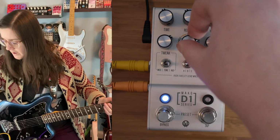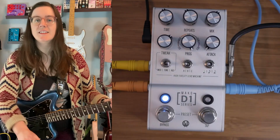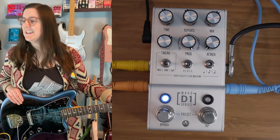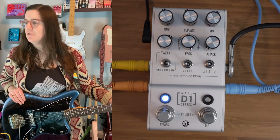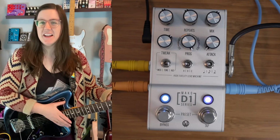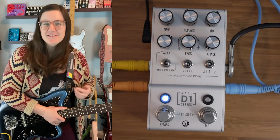Cool. We have one more, and that is a reverse delay. The reverse program reads the delay memory backwards, creating a unique delay repeat character known as reverse delay. Reverse delay! It's reversed! It's just reversed.